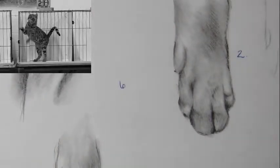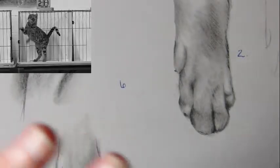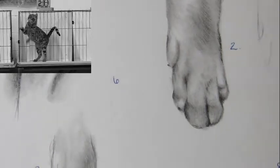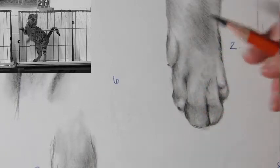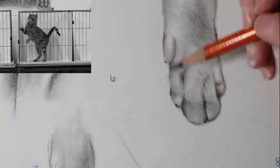Still working on the same page. This was another Bengal, again shot at a cat show. This is a paw, dead on. Paw coming dead on at you in the air. So, no weight bearing on it, really. Actually, I take that back. That's a lie. This cat had its paw going through a bar, so technically it has weight bearing on it. However, when interpreted and drawn in motion, you don't necessarily need it to bear weight on something. Alright, so we have the foreshortening of the leg.